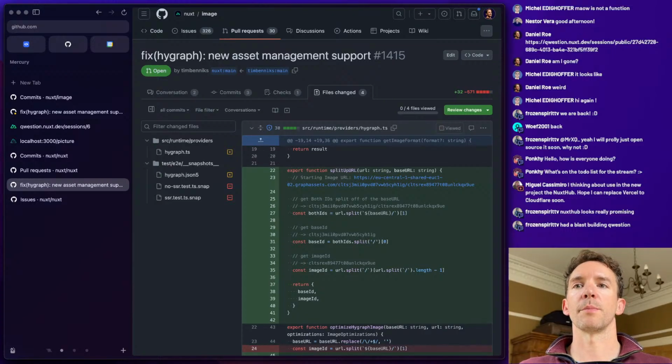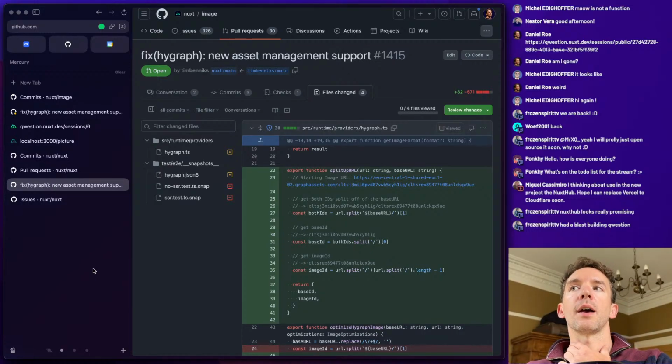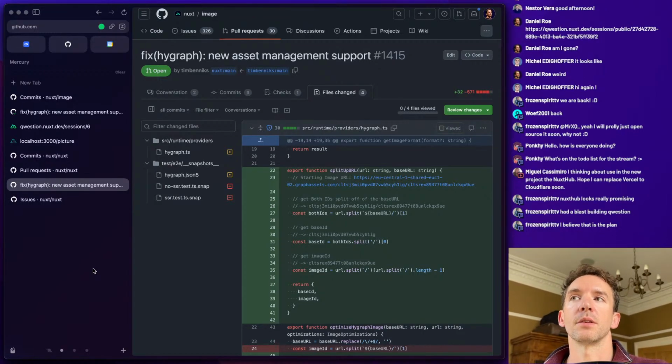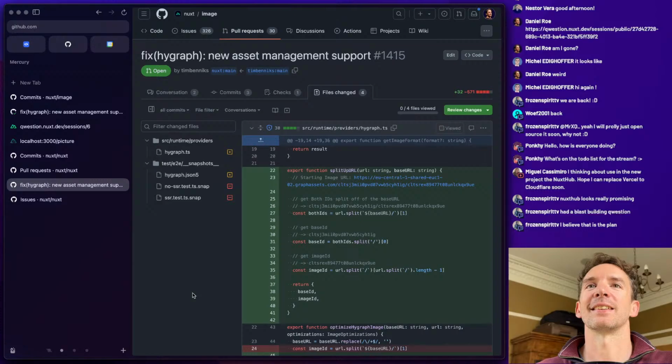Yeah, nuxt hub looks incredibly promising. Personally, I would be really sad if there were seen to be only one way to deploy nuxt. So I would really like to see nuxt hub support more providers than Cloudflare. Or I would like to see other people create the same kind of full stack approach that works on other providers. Because the aim is that nuxt is not provider tied. Nuxt hub isn't core nuxt, it's Sebastian's project and it's a separate thing. Yes, I know. I've said many times that I want that to be the case.